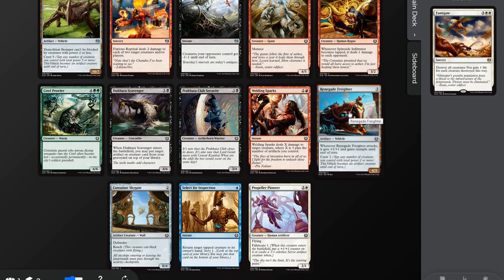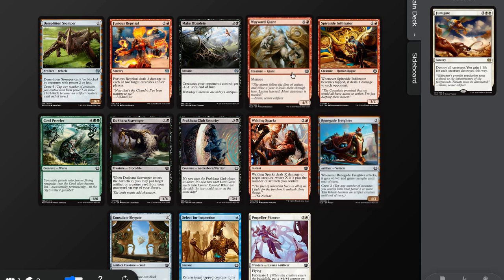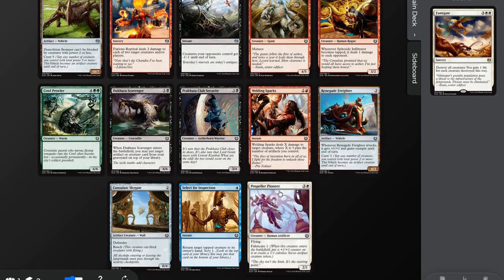Renegade Freighter, usually pretty strong vehicle, although vehicles can be a little awkward sometimes to use. Propeller Pioneer. Fabricate usually turns out to be pretty good. 4 mana 3/2 flyer, or 4 mana 2/1 and make a 1/1. I think most of the time in this setting it's correct to make the Servo token.